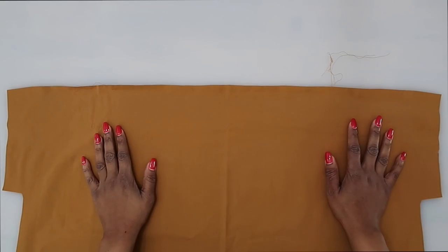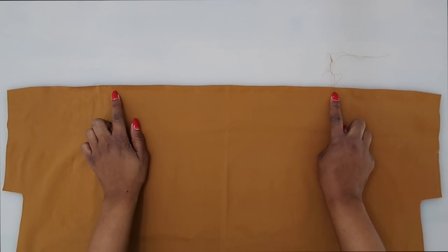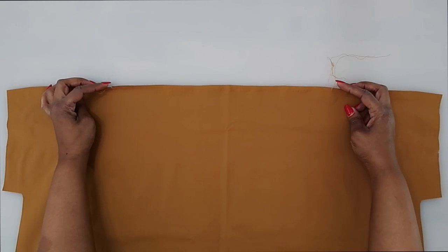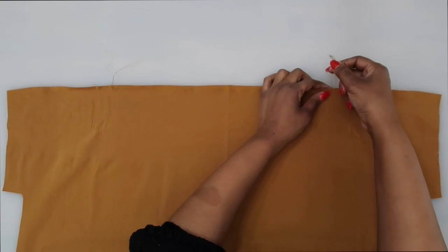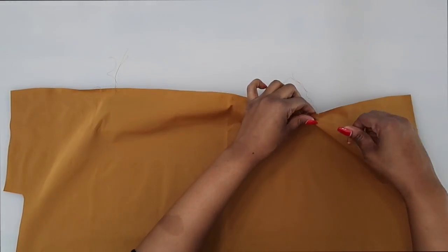To begin, we're going to start working with the back pattern piece, and along the back you should have transferred 2 notches along the upper edge of the back. We're going to put 2 rows of gathering stitches the same way that we did for the front along the shoulder. You're going to do it again right here between the 2 notches that you transferred along the back. Once you have them installed, you do it the same exact way that you did to the front. We are just going to pull up to start creating gathers like so.